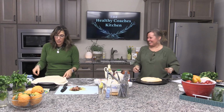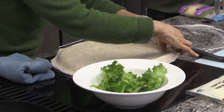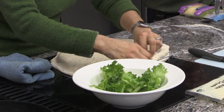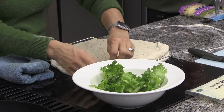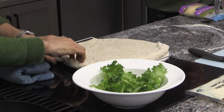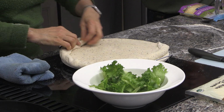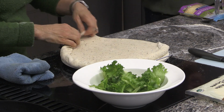All right. So my dough is a little overhanging, and in our house, I'll tell you, we love a chewy crust. So I like to roll the dough just a little bit larger, and then I just fold it around. It doesn't have to be anything fancy, but then you get a nice piece of crusty bread at the end. And there's nothing wrong with a little overhang.